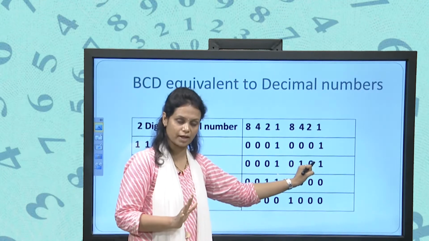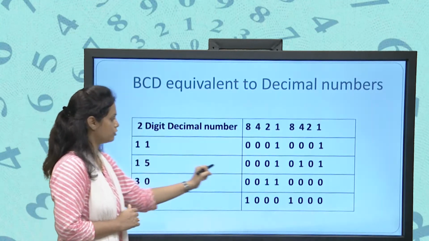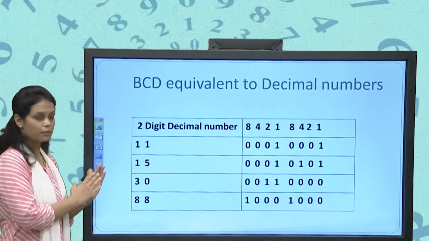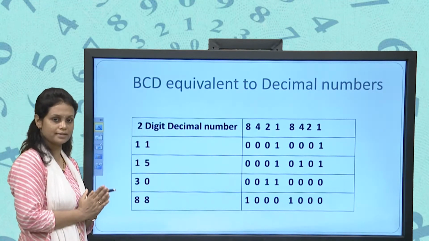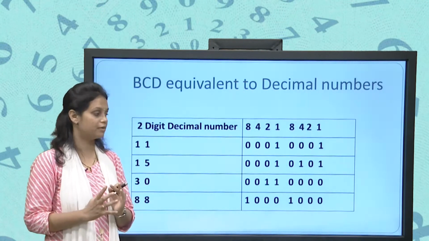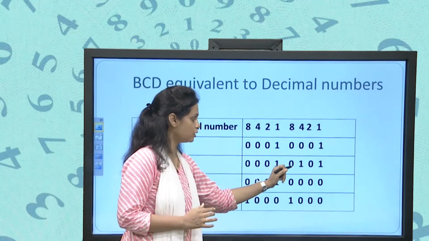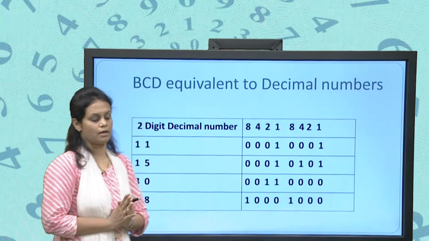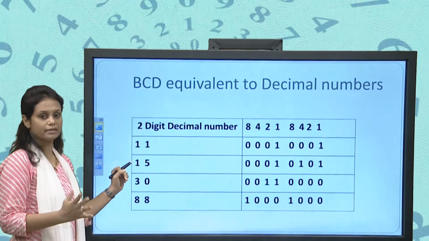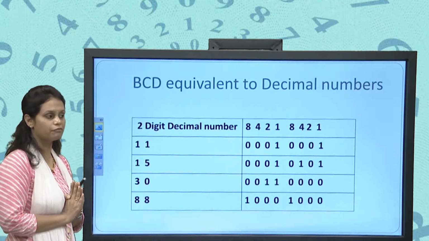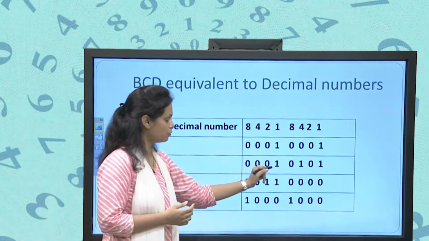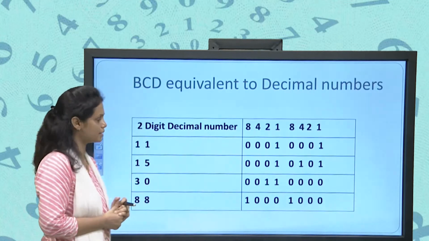4 plus 1 is 5. Now what is left? 1. So we will make 0 0 0 1, fine. So now it is already converted to binary coded decimal. The binary coded decimal of the decimal number 15 is 00010101. I am repeating, if we want to convert 15 into simply binary, then the answer is four 1s. But if we want to convert 15 into binary coded decimal, then it is 00010101.